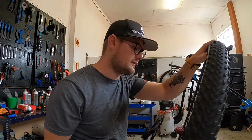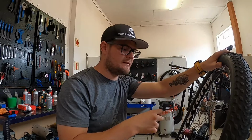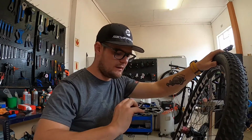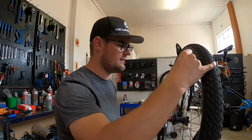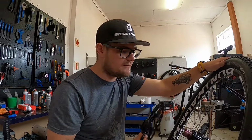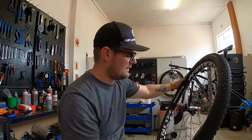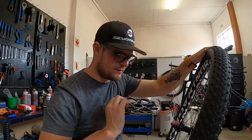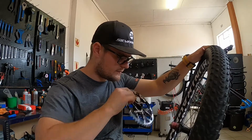I'm actually going to show you guys this. Remember, as your normal cassette, there's a certain pattern that you need to put it into. So make sure that you do that accordingly. But what I want to do is I want to show you guys how easy this now will slide in with the grease and the fact that it's clean. You guys saw how difficult it came off when we tried to remove it, and now it's going to be a breeze putting this back on there. Let's just get the right one real quick. On that one there.